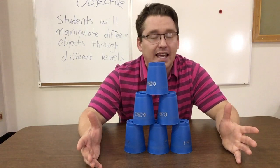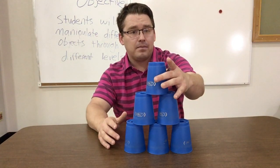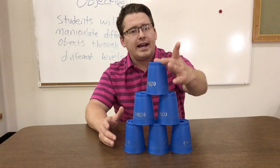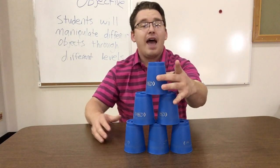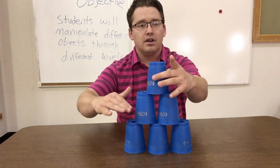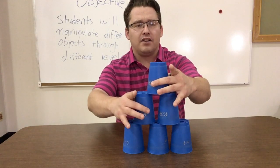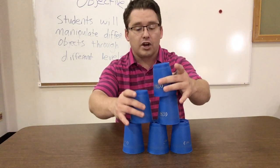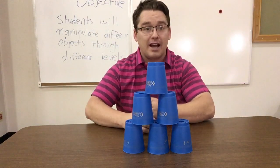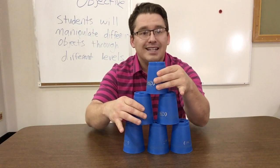Now for the down-stack — it's very simple. You can either have your left hand at the top or your right hand at the top. Let's try with the right hand at the top. If you want to put the cups down, have the right hand at the top — remember, not on the top, on the sides — and the left hand on the middle stack, the level of two cups. So: one hand at the top, one hand on the side of the middle, and we're going to slide out — you'll have a stack of three and a stack of two — then put it back on and you're done.